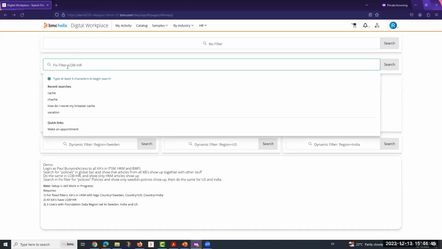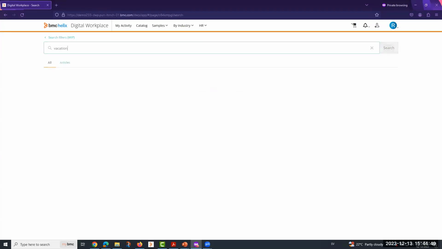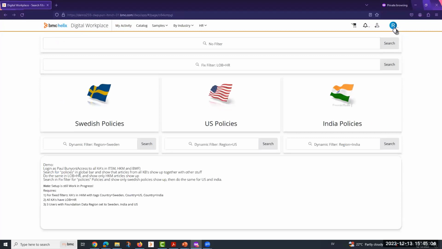If I search for vacation, I will hopefully get something. So now I get these policies for Sweden, for USA, and this one is for Sweden.